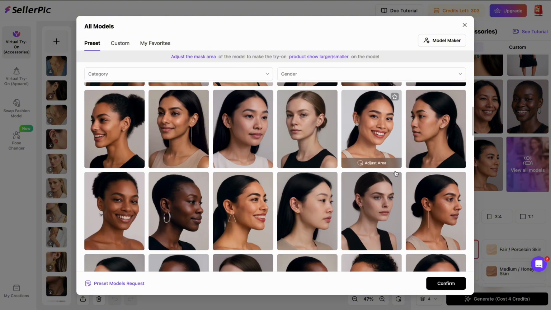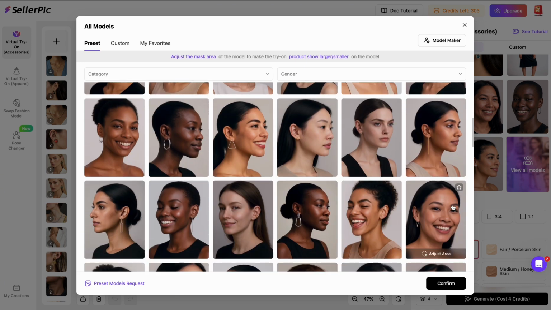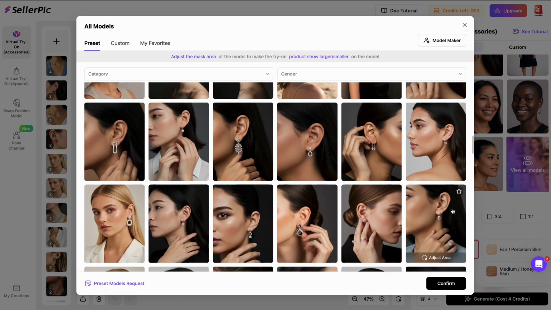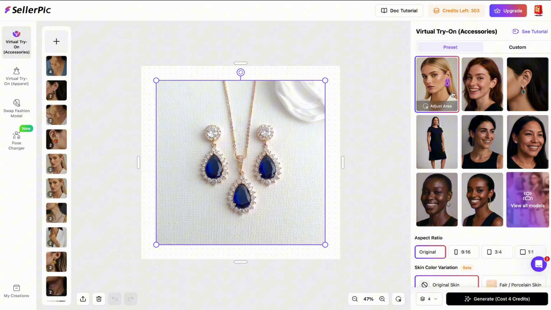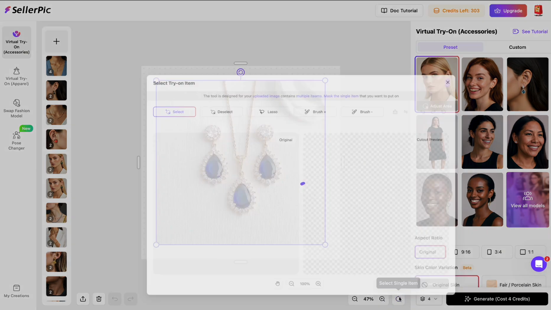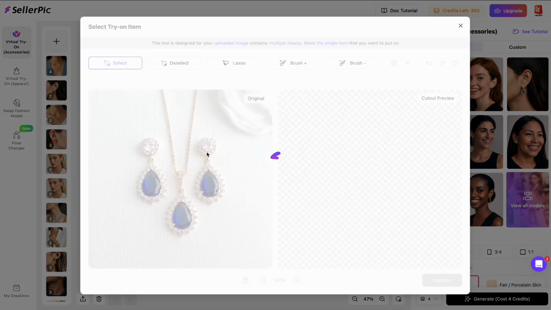So you have to take into consideration the clothes that the models are wearing. Okay, so I think I'm going to go with this model and I'm going to hit confirm. The area adjustment seems fine. Remember that we want just one item, so we are going to select single item. This way we're just going to pick one earring that we want to be on her.